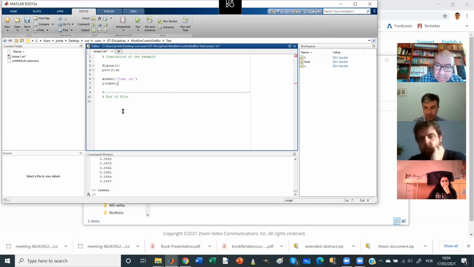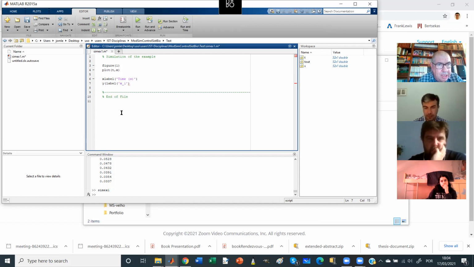And this supports some commands. For instance, suppose that you want to have some variable which is x1. It will appear as x index 1. And you put the quotes to say that it's a string. Okay? Okay. So let's see what happens. Not the semicolon. Let's see what happens.